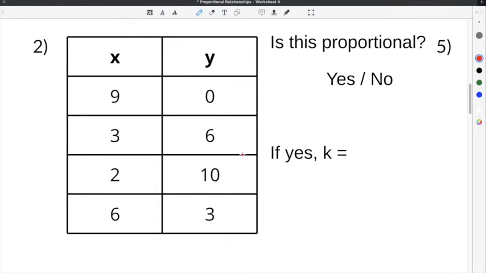Jumping down to the second problem on our proportional relationships worksheet, again we have to figure out what the constant of proportionality is and then use it to write our proportional relationships equation. So in order to go from x to y in our first row, 9 to 0, we have to multiply 9 times 0 is 0.